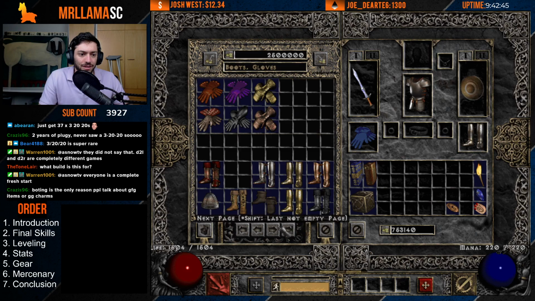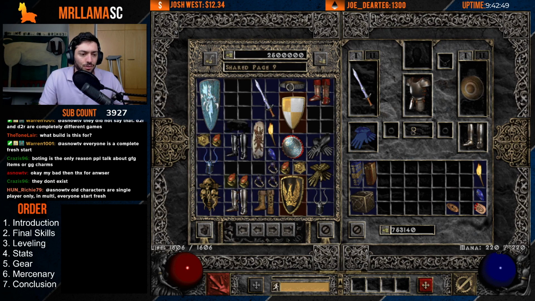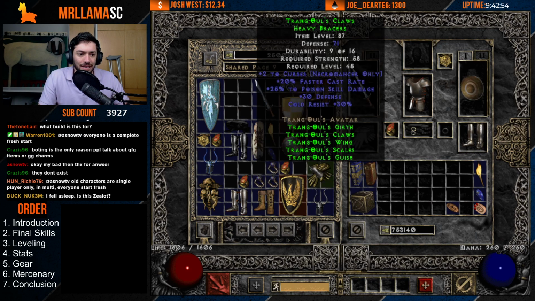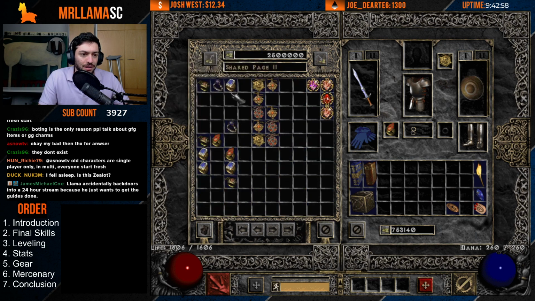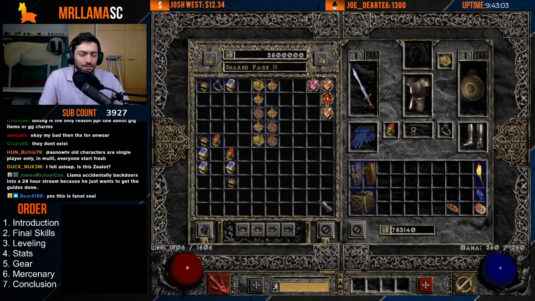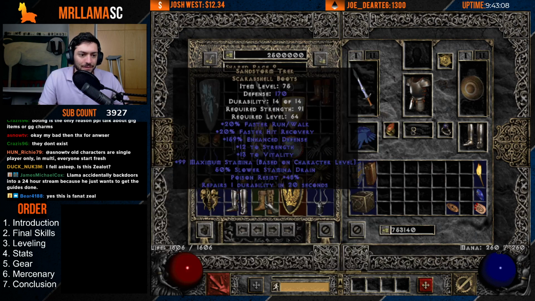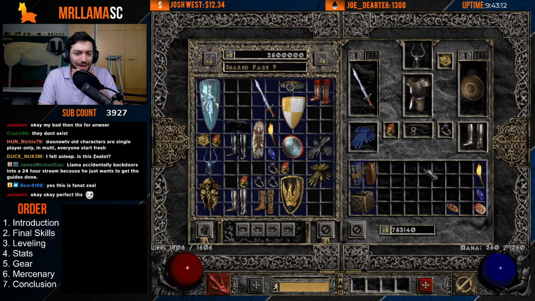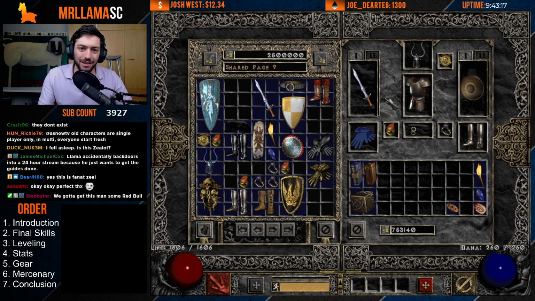Gore Riders. Verdungo's we can put on. Get a Ravenfrost. Get a High Lords. Get maybe... Do I have a dual leech ring over here? Let me see if I can just find a random one. Sure, that'll work. Doesn't really have anything else, but that's okay. And then get Guillaume's Face. So this right here is a very standard top tier Paladin Zealot build, right?